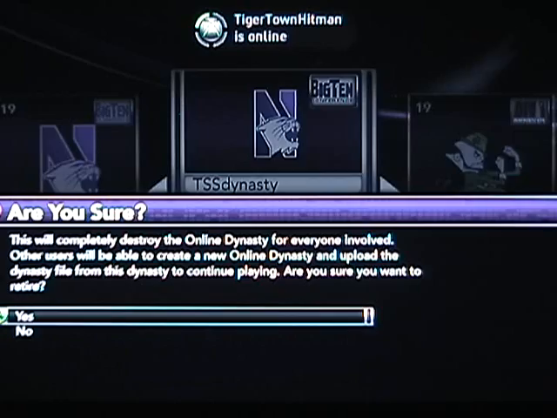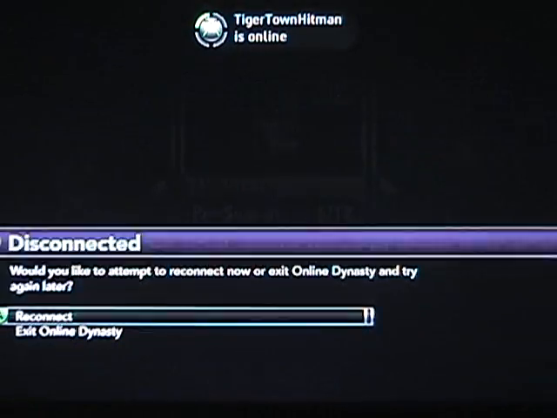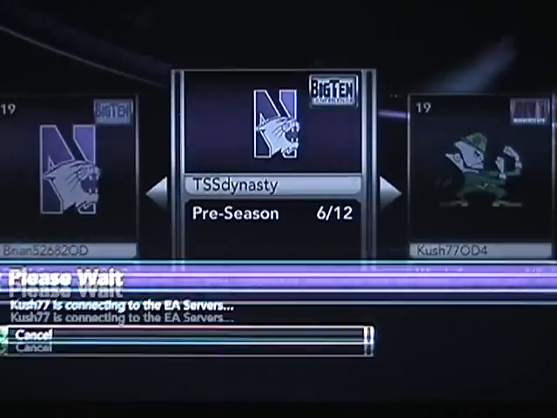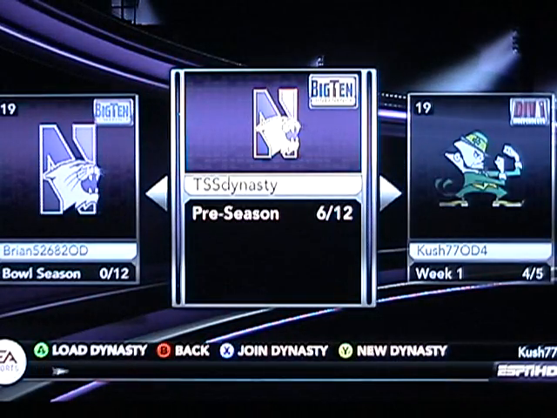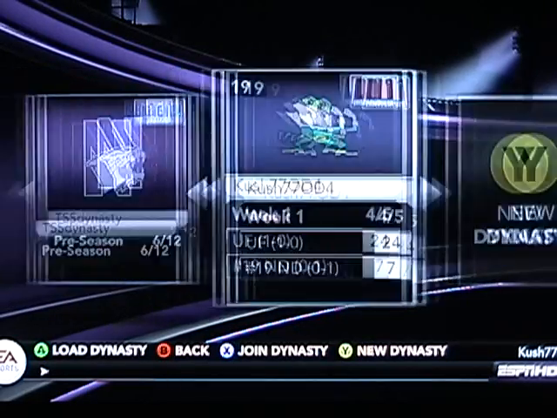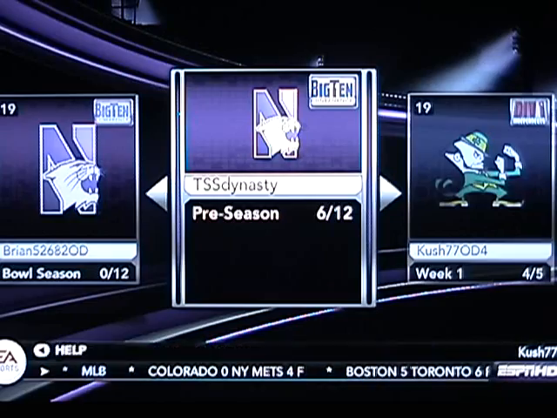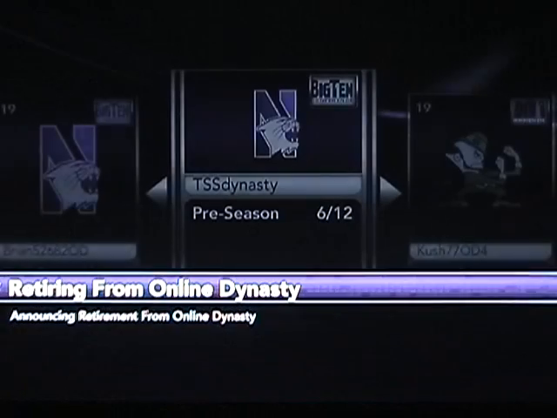So here, I'm just going to delete it. TSS Dynasty. Oh, look, I don't even think it's going to let me delete it from here. It won't even let me retire from the Dynasty? I haven't had this happen. Let me see. I believe it's RB to retire, right? RB retire. Yes.